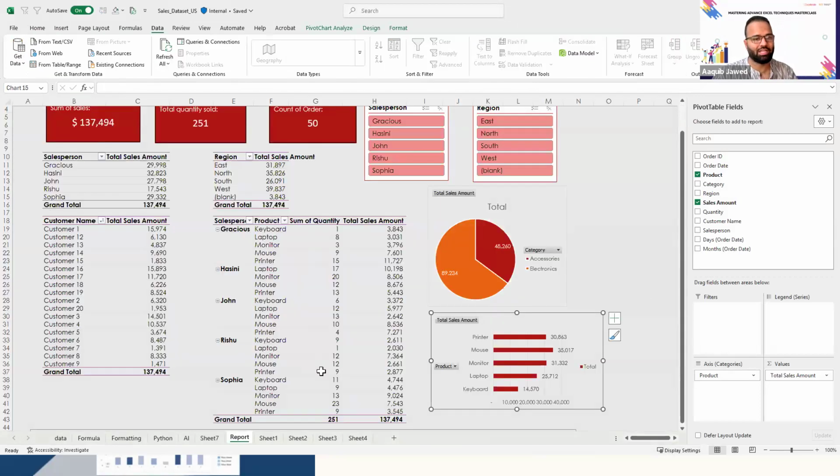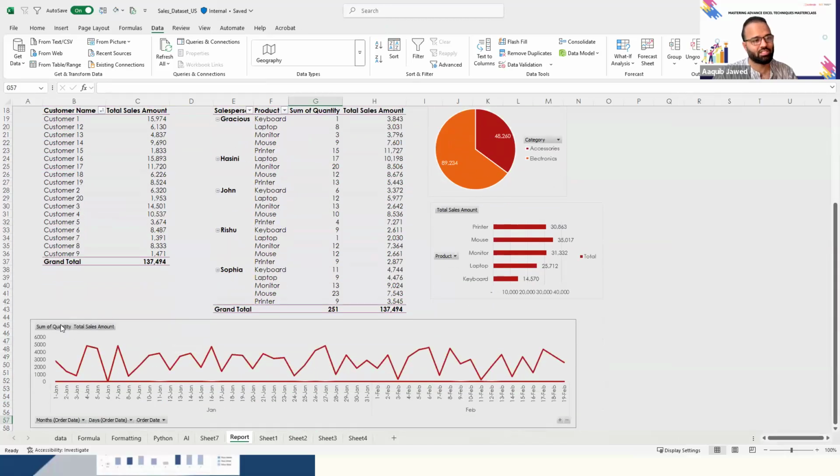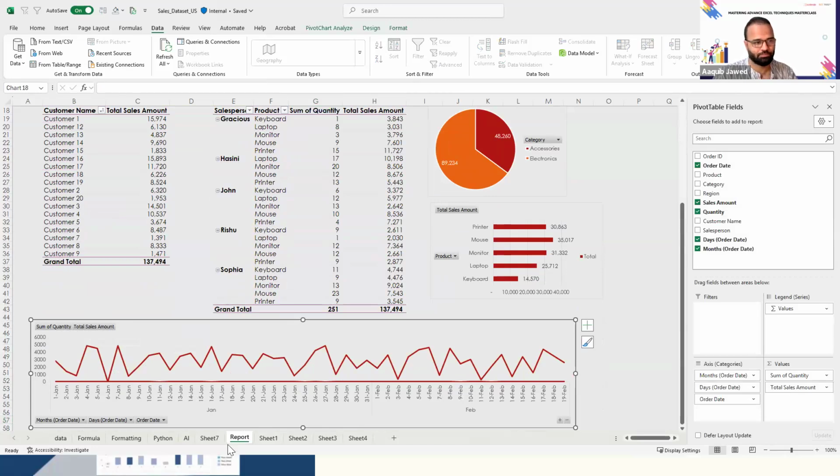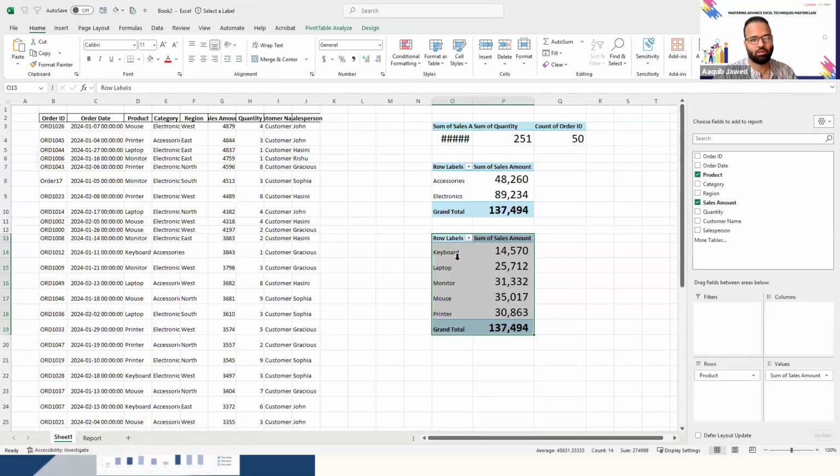Awesome. Now we have to create this line chart, which is quantity, sales amount, order date. I think it is order date versus quantity. So let's do that. Quantity from the copy this, paste it.